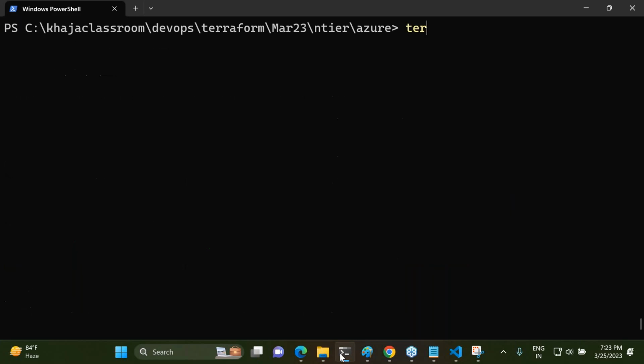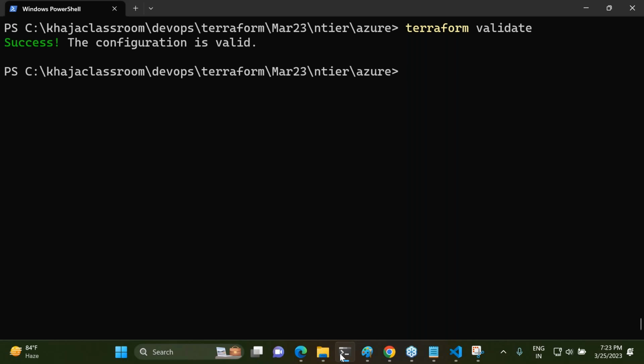Now let me try to do Terraform validate. Let us see if there is something which I messed up. Generally, when you create variables, right, you mess up with certain dots and all that stuff. Now let me go with apply. So ideally, it should not. In this case, there is no drift. We have not changed anything. We have just used variables.